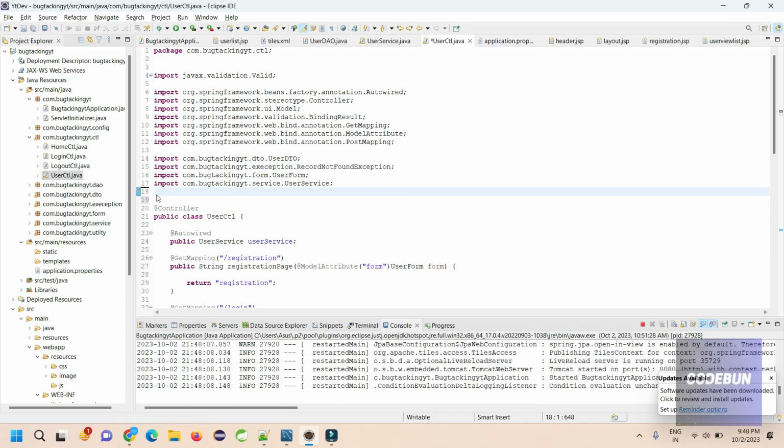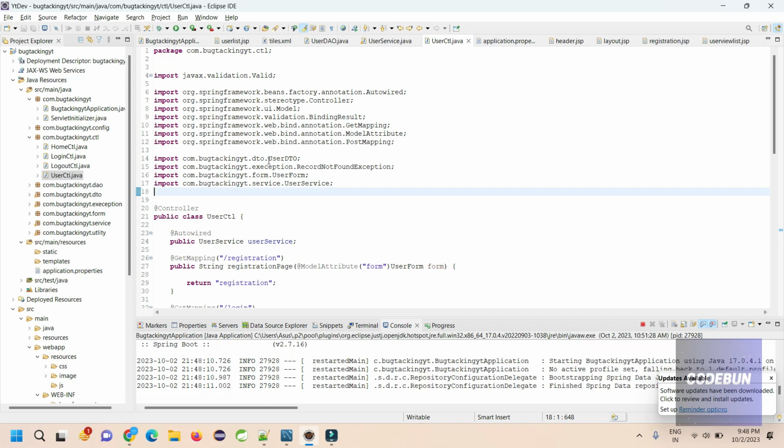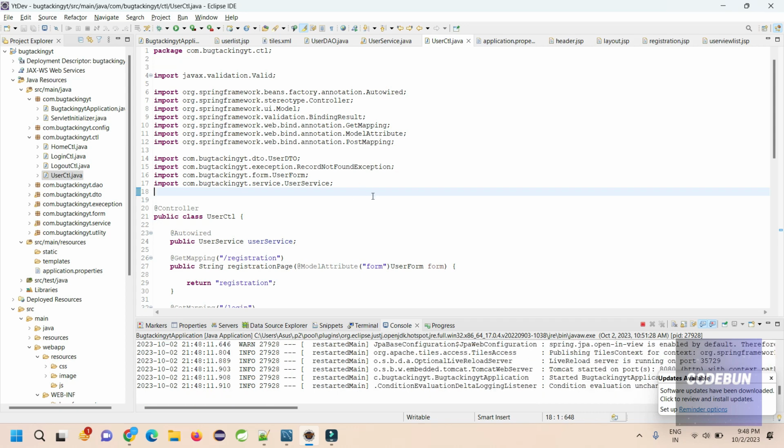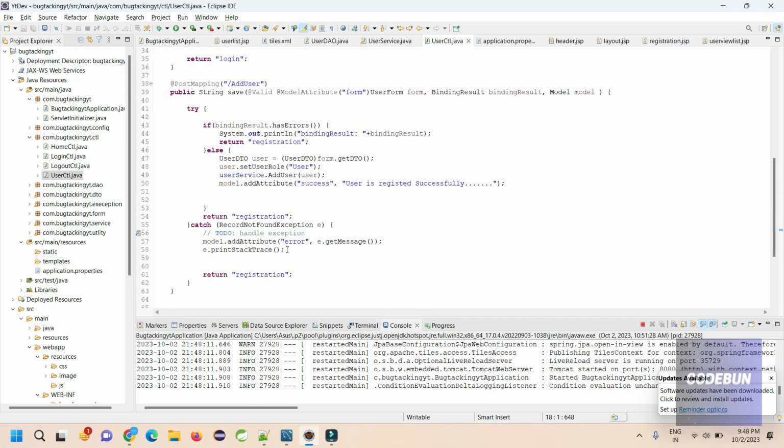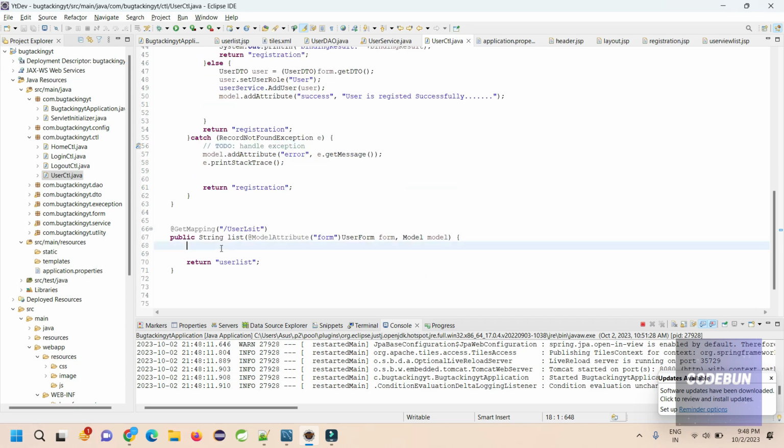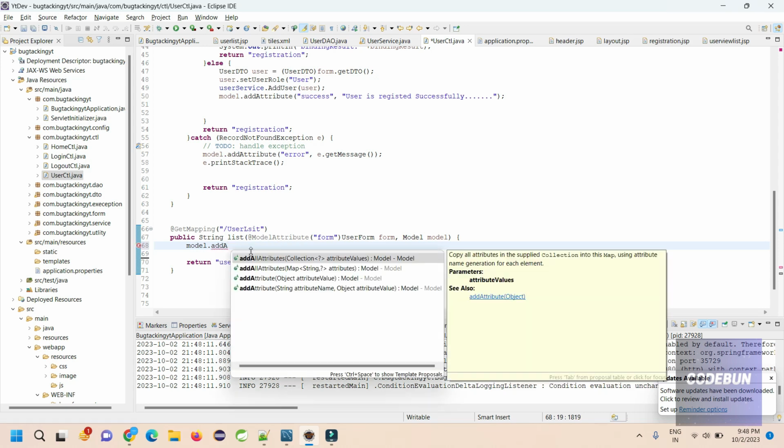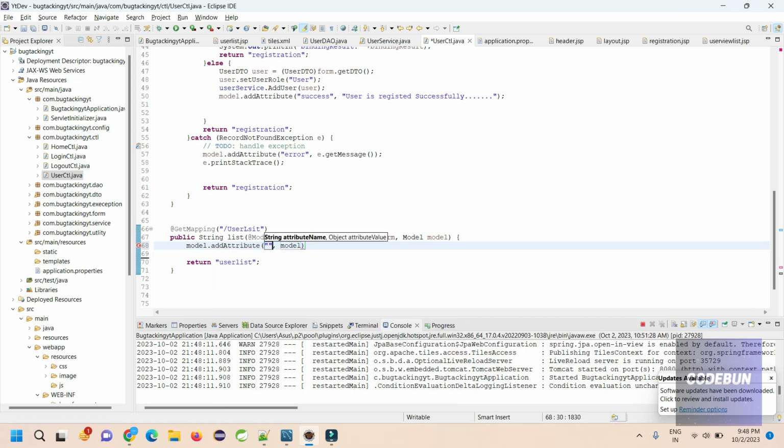So I'm just remove the necessary package, unused package from my file. Okay, all good. And here into the list, what we have now, we have written as a model dot add attribute, and the name will be list, and here we will pass the list.